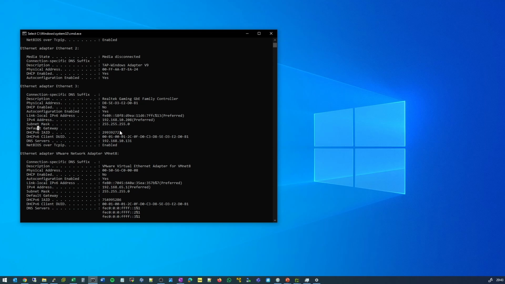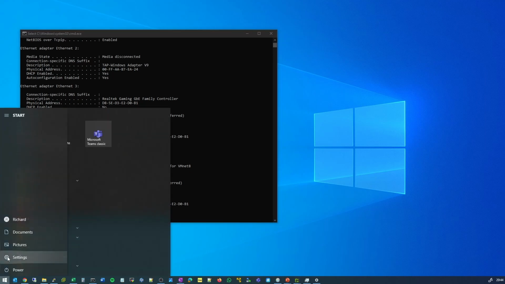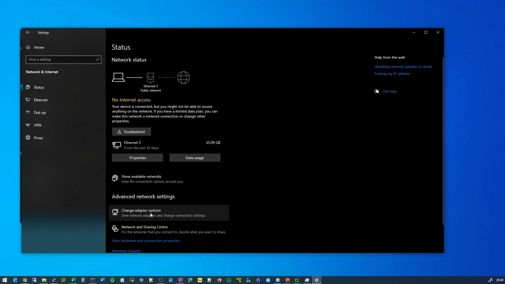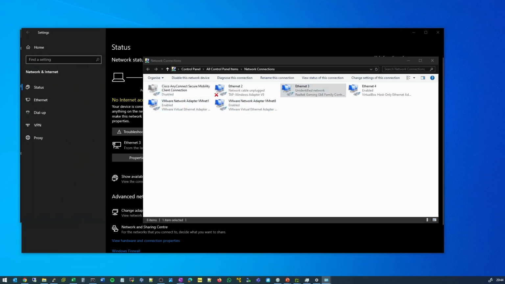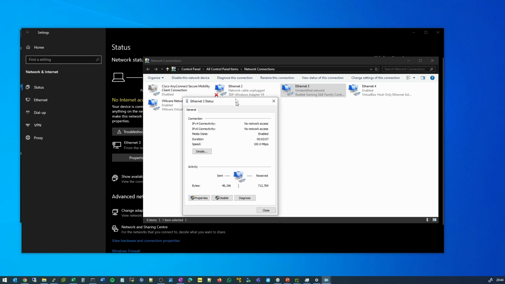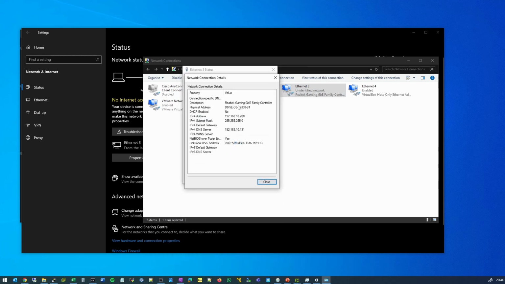Interestingly, I don't have a default gateway set on my network adapter. Okay, I do have a DNS server though. Okay, that's cool. So another way we can verify and check those settings is if we go to the start menu and go settings, we can go change adapter settings, find our adapter, have a look at status. That will show us similar information, well, the same information to what we had in our command prompt window.